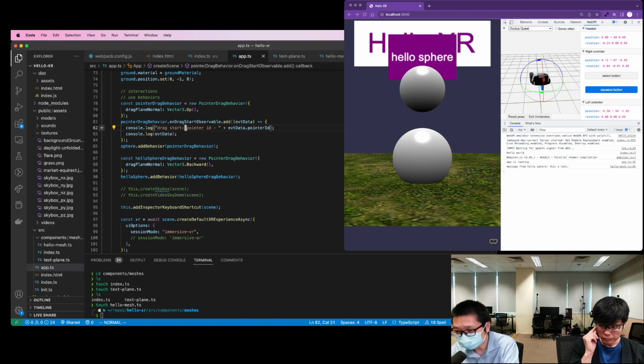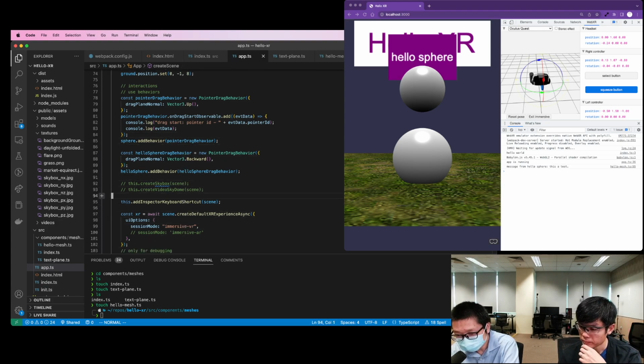So the result of the intersection, which we implemented using actions, we now implement with observable. We just want to show that you can actually achieve the same thing using different methods. It really depends on you which one you want to use.